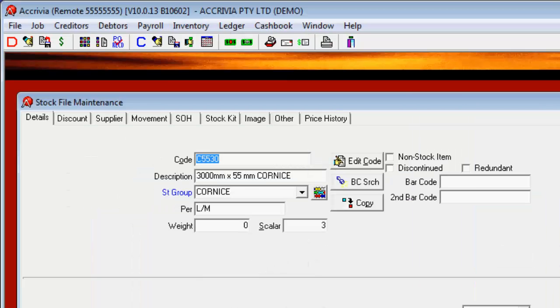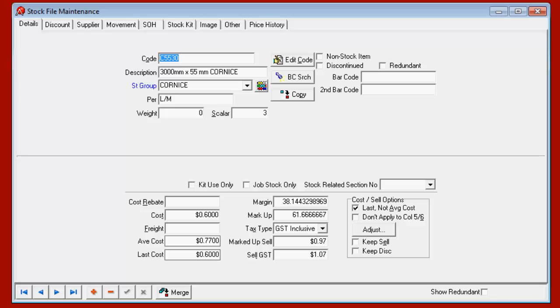We'll actually start with the stock system. The method when I do training is to say to people, when you do a sale to someone, there's 2 or 3 elements to being able to do a sale. The first one is we need to set the debtor's account up, so they need to have an account in the system, or it might be a cash sale on a cash account. The second aspect is what we're going to sell to those people, so we would have the actual stock that we're going to sell them. And then the third part of the process is to tie those 2 things together and to create an order or a quote or an invoice or whatever the transaction might be.